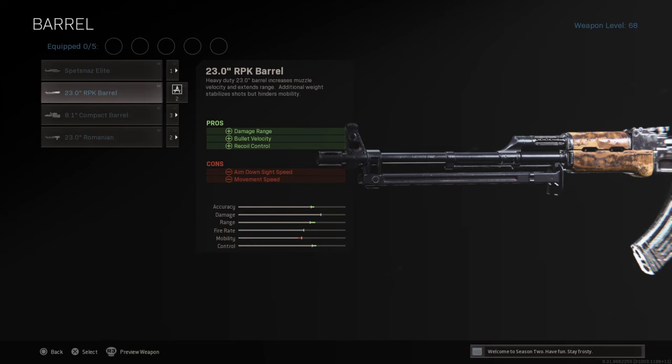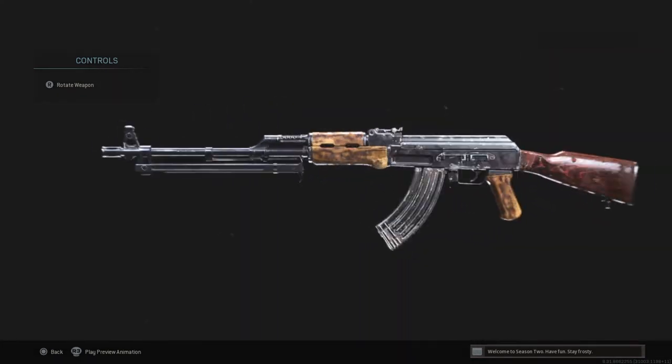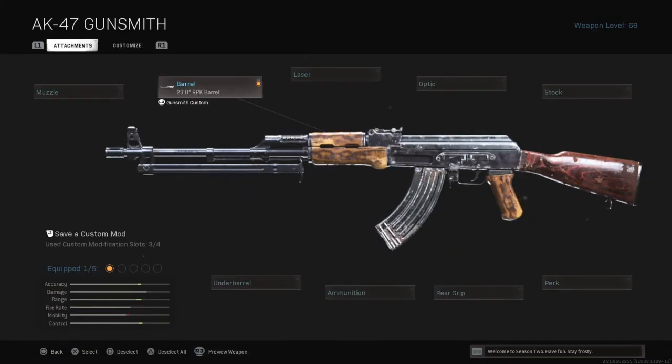This is technically turning it into an LMG, so it's an RPK here. The cons: it will give you a massive ADS penalty. I believe it's about 3 frames if I'm not mistaken. So it does knock down your aim-down-sight speed by a pretty good amount. Movement speed's been knocked down by 2% if I'm not mistaken. So this thing does make you a lot slower and less mobile, but it will help out for longer ranges. So definitely do not use this in close quarters or anything like that. You would want this build to be further out.